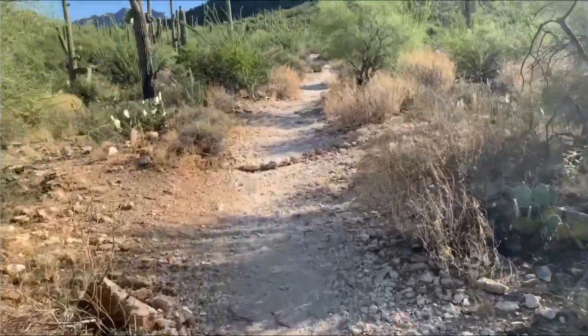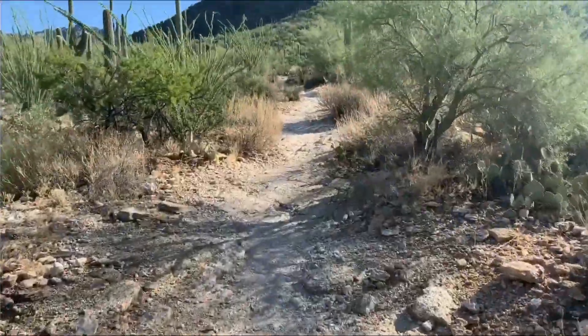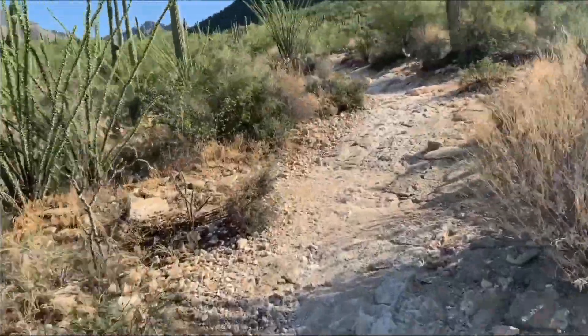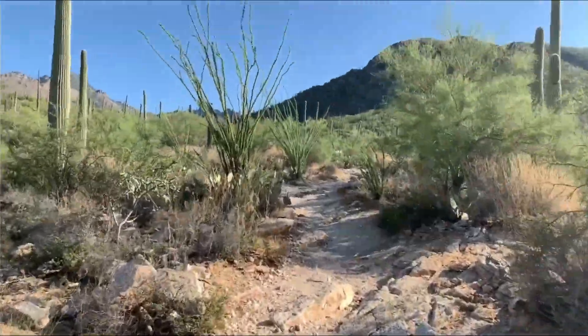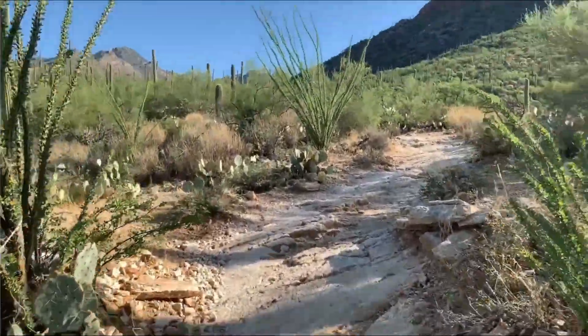Something that's kind of annoying is this trail is pretty popular, so there's a lot of people walking on it and it's not exactly wide enough to fit two people side by side. One person always has to step to the side — I'm about a mile in and I've had to do it like 10 times already. It's nice, you get to say hi to people, but if you're trying to just do a hike it might get annoying. I think I have about less than a mile to the turnaround point, and the trail itself is only about six miles so it's not too bad.